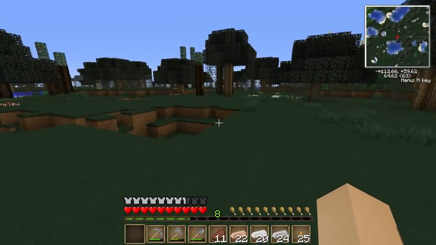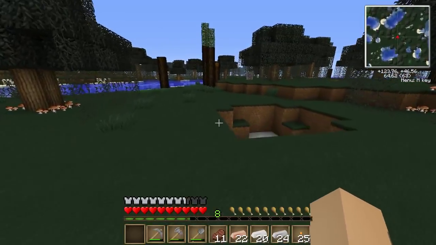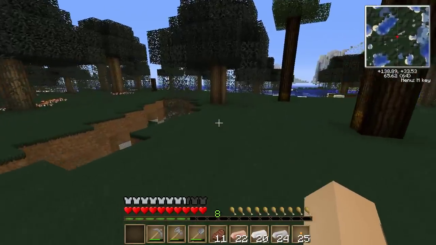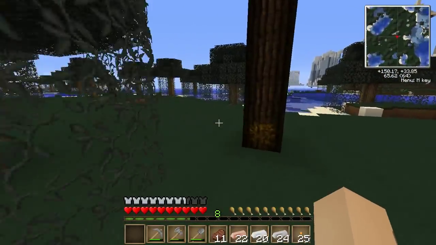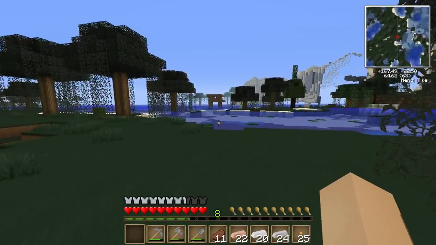Actually, while we're outside here, I'll show you guys something else that we managed to find while I was off collecting sticky resin and saplings and stuff. You can see it through the trees there now. We found a witch hut. So that's excellent. I'm really happy about that.